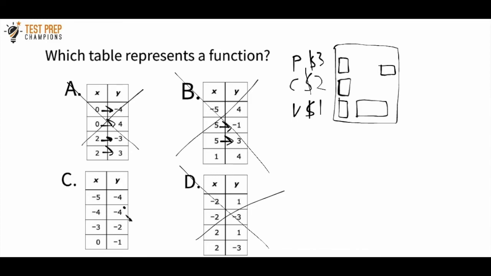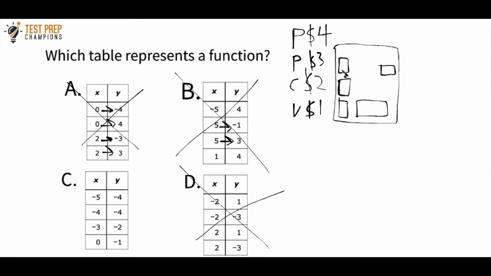You can have the same outputs, but the point is for each input, there has to be a unique output. Imagine if for some reason a Pepsi, you could put in $4 and get a Pepsi, or you could put in $3 and get a Pepsi. So it's perfectly okay: the input would be you put $3 in, you get a Pepsi as the output. You put $4 in, you can also get a Pepsi as an output.